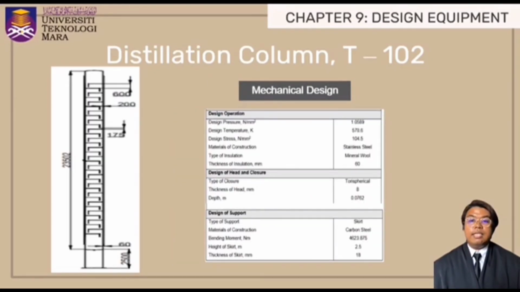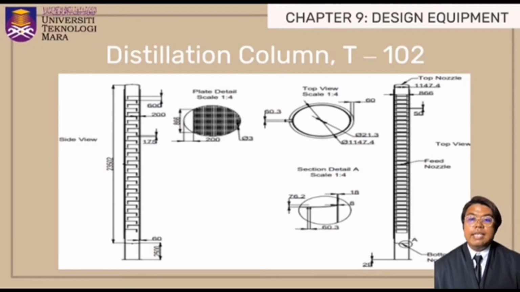For the mechanical design, the tower is designed to have a tall spherical head, with the maximum thickness of the column allocated at 18 mm, equipped with stainless steel construction since the tower is dealing with the chemicals that need to be separated, which is identified that the dimethylformamide can be extremely corrosive. Okay, this is the AutoCAD design of the T102 based on the calculations that had been made.